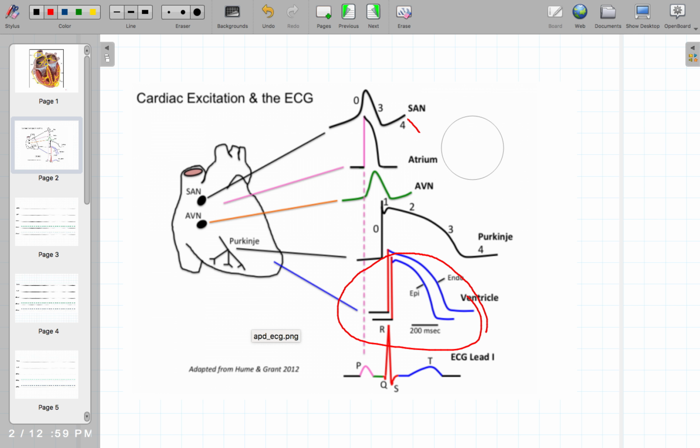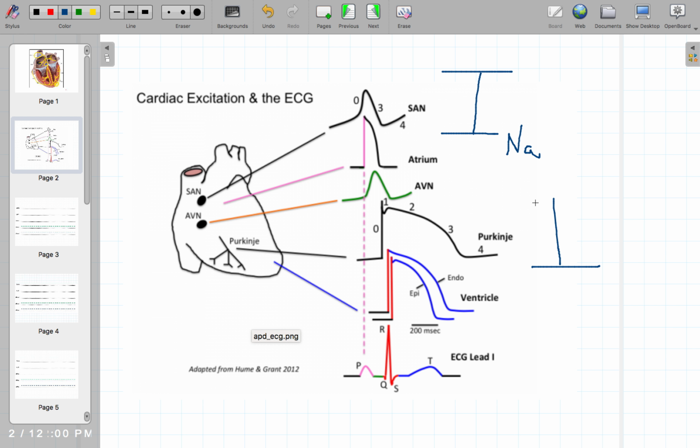Now, as we go through both lectures, we are going to talk about flows of ions, and we often refer to those as currents. In the equation often used in studying electrical fields, V equals IR, the big I stands for a current or a flow. So often on these diagrams, we'll use the big I for current, and then say this current involves sodium, so it's a flow of sodium, I Na. Or it could be a flow of potassium, or a flow of calcium. These are all valid currents.